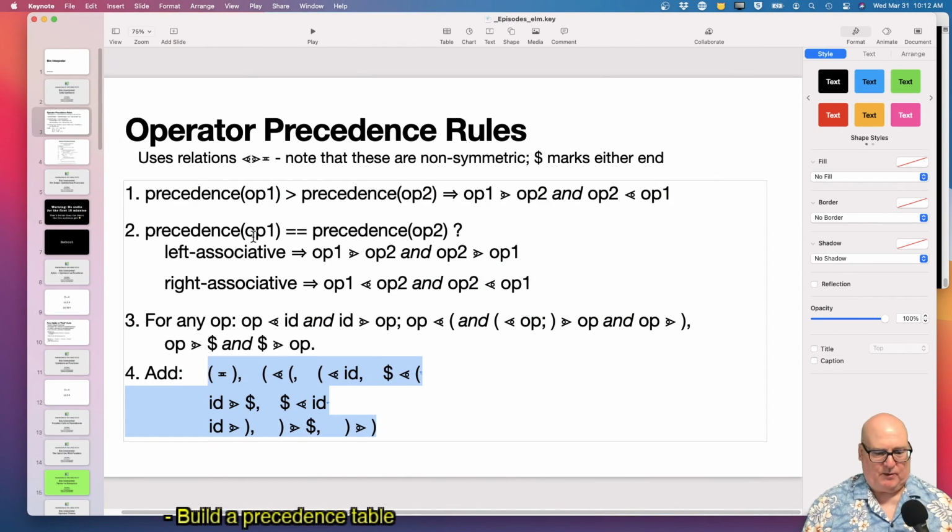You give me a list of operators. If they're equal precedence, I should be able to answer this left or right associative. Or here's this other rule. Ops are always less than identifiers and vice versa. Ops are less than left parentheses. That's kind of a starting point.